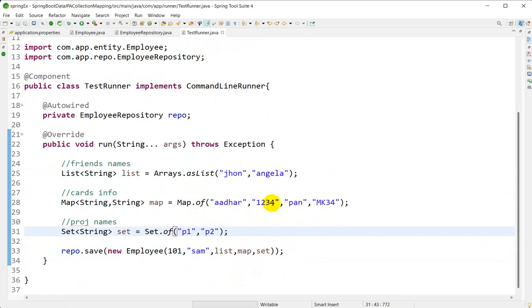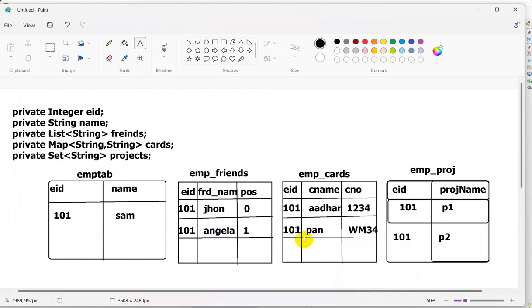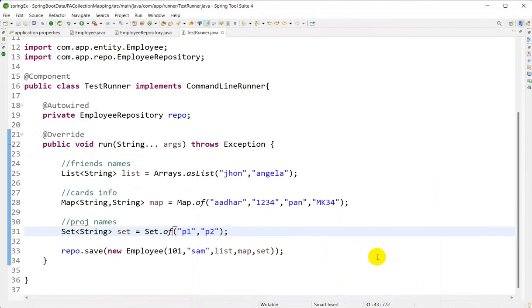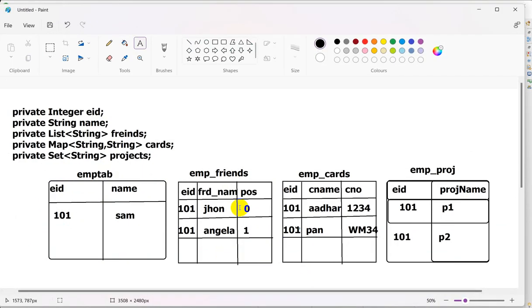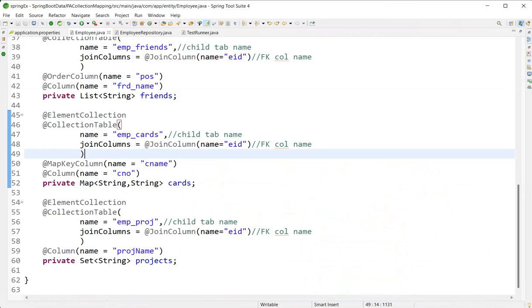So this will be stored into the table. First of all, the table will be created. After that, repo.save will store the records. And for these collection variables, the list, map and set, the child tables will be created and this information will be stored. So now let us execute this.